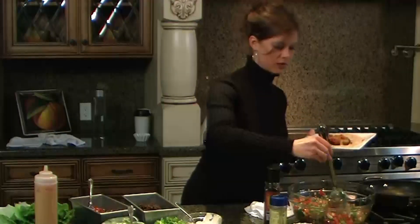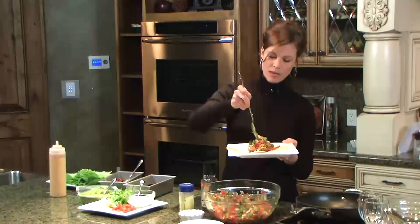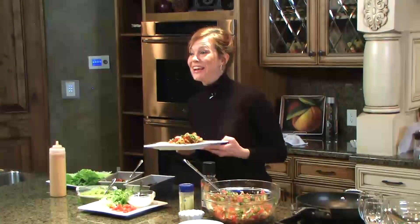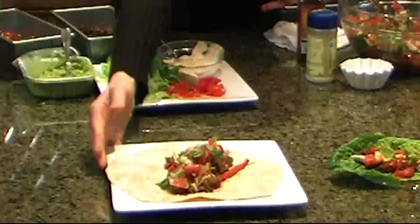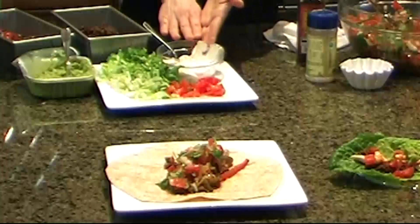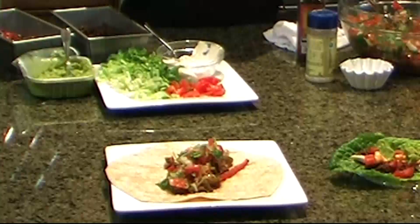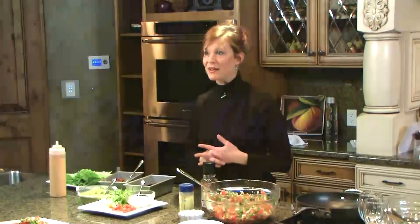I talked to a lot of people who are trying to change their diet and one of the main concerns is, 'I can't get full eating rabbit food — if I can't eat meat or animal products, what am I going to eat?' As you can see here, this is going to be totally filling. You can put pico on it, sour cream, or cheese sauce. It's full of cruciferous vegetables, mushrooms, and lots of fresh fruits and vegetables — good for you, filling, and something you can put on your family's table that nobody's going to complain about because it's so delicious.